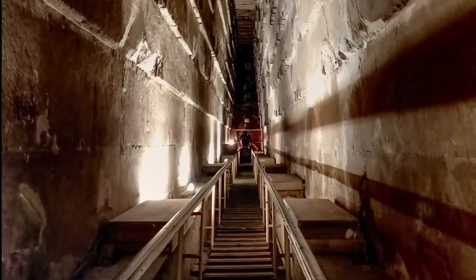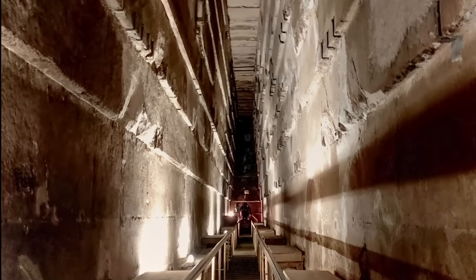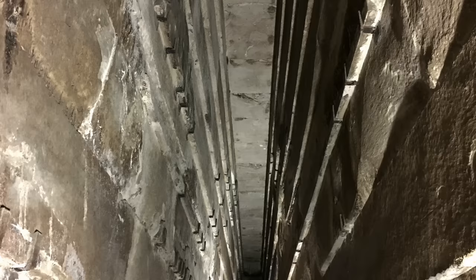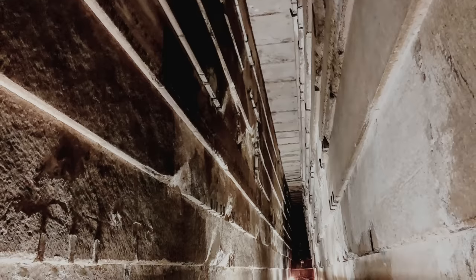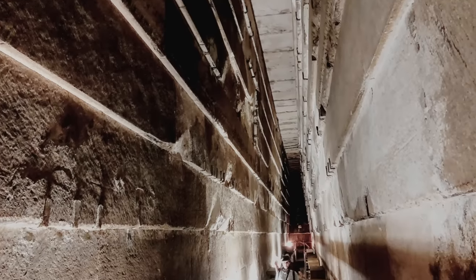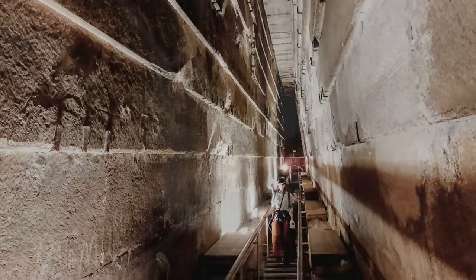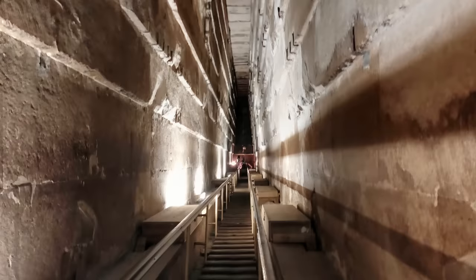As we emerge into the Grand Gallery, we stand in awe at this stunning architectural masterpiece. The unique notched walls and ceiling show an incredible degree of craftsmanship in the design, and the precise mathematics incorporated into this room are fascinating. There's a beautiful and otherworldly essence in here that is unlike almost anything found throughout Egypt, and it left us with the feeling of wonder.